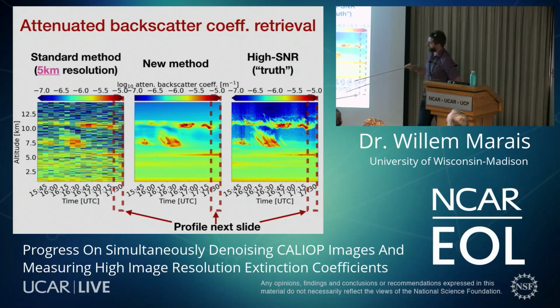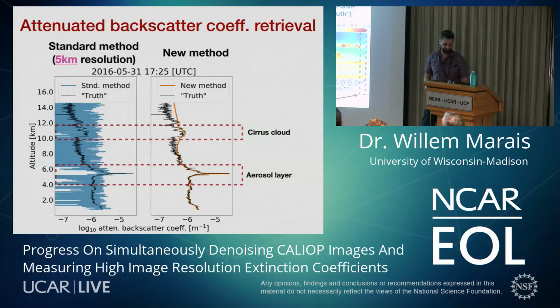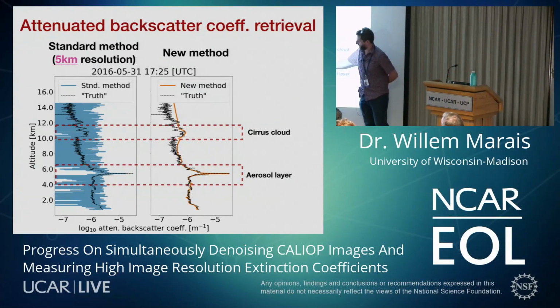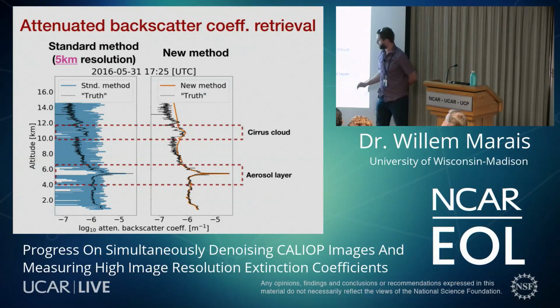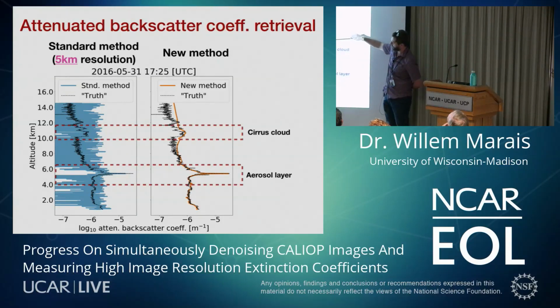I'm going to share another profile, where the profile is now specifically at this aerosol layer that has a high backscatter. Because we did averaging with the standard method, it underestimates the attenuated backscatter coefficient for the aerosol layer, whereas with the new methodology the attenuated backscatter coefficient has very low bias, almost visibly no bias. And we are able to somewhat retrieve a very tenuous cirrus cloud. Again, there's bias in the upper layer of the atmosphere that we will need to fix, and I have a couple of ideas how to fix it.